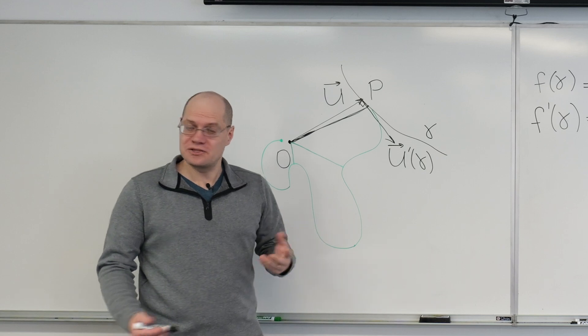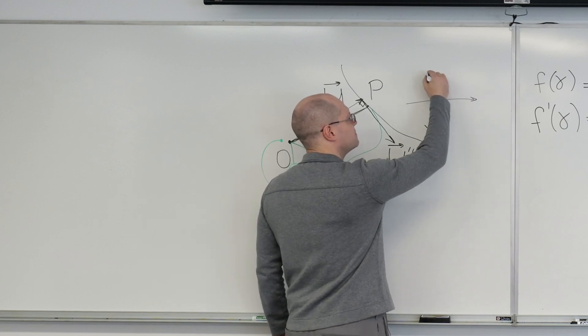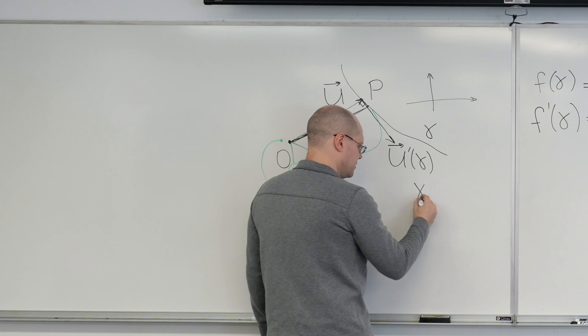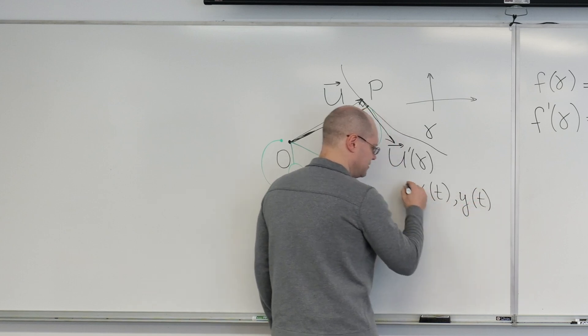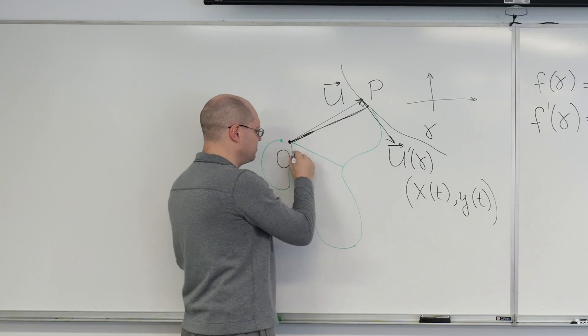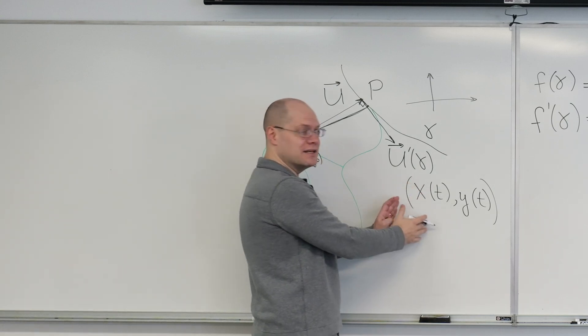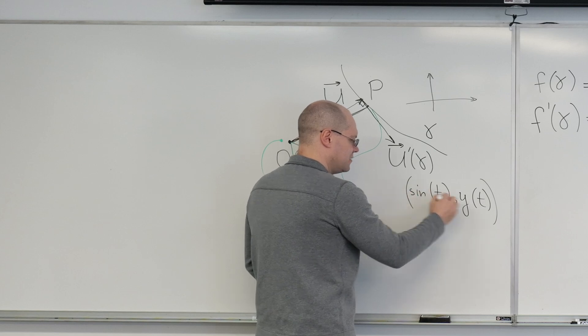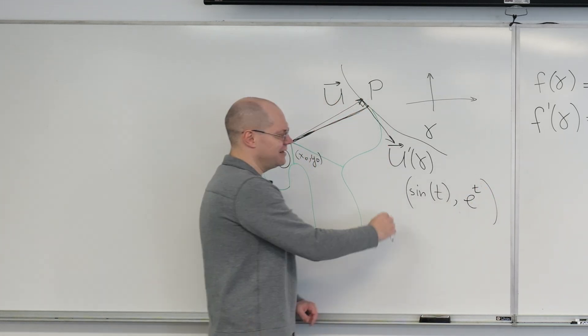One other thing I'd like to mention is this. If this was a problem in your calculus class, which it could have been, what would you have? You would have a Cartesian coordinate system. This curve would be given either as a function f of x, or if it's a little bit less butcher-like, it would be given by parametrization, right? Then you would write this formula, not so complicated, for the distance between this point, maybe with coordinates x0 and y0. And then you would have an explicit expression, especially if these were actual functions, such as sine of t and maybe e to the t. That's a nice curve. No idea what it looks like? So, if you have a curve like that, you would find an explicit expression for this function. You would take the derivative.